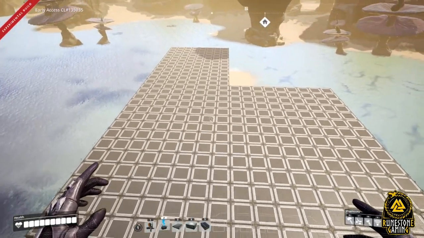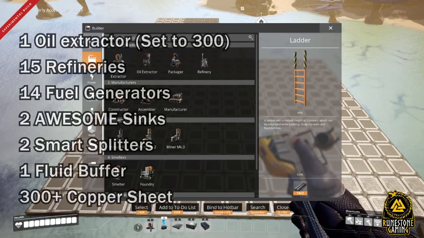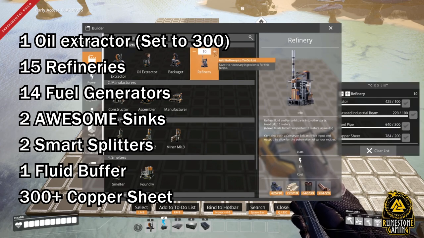What you're first gonna wanna do is start with a pretty considerably large area. Click Q, go to production. You're gonna need 10 refineries, so hold down shift and left click. You're gonna need 10 refineries for the rubber and plastic. You'll need 5 more to take care of the heavy residual.